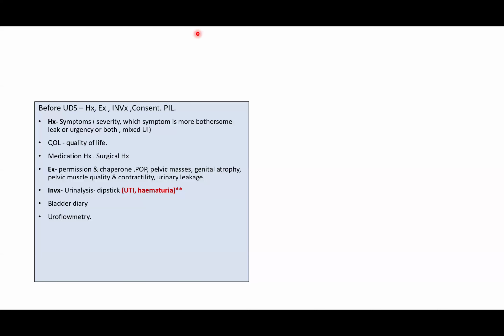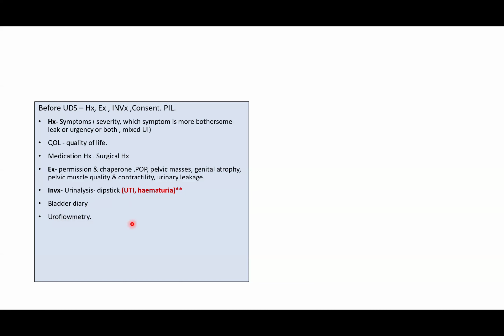No, ma'am. No, absolutely no. If the patient is asymptomatic and she is going for urodynamic testing, then routine prophylactic antibiotic is not given. We have to tell the patient to maintain the bladder diary at least for 3 days, because this will help us to know the leak accidents. So at least for 3 days, right?